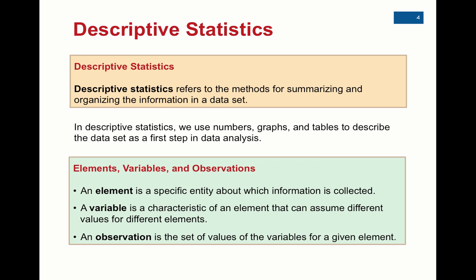Some definitions that are going to be really important for us are elements, variables, and observations. An element is a singular thing of whatever you're observing. So if the population is people, then an element would be one person. If you're observing cars and you want to know if cars are import or domestic, then the element would be a car. A lot of times for us, elements are going to be individual people. But remember, the element is the most basic individual thing of what you're observing.